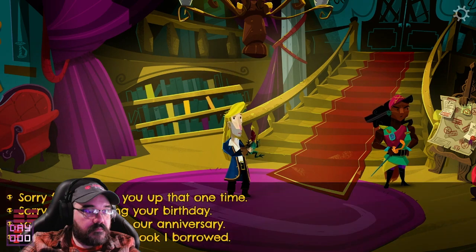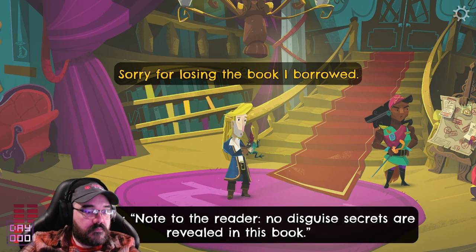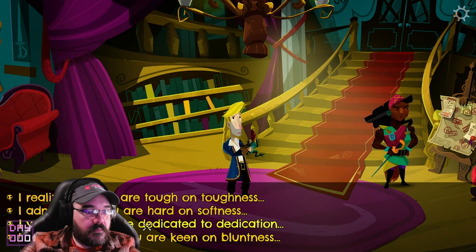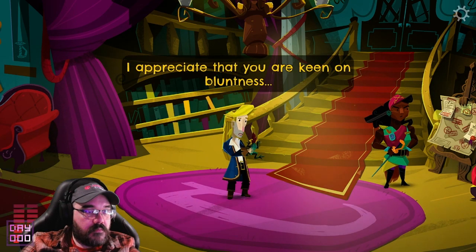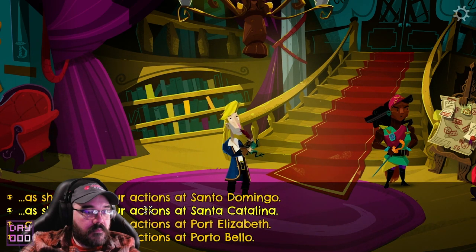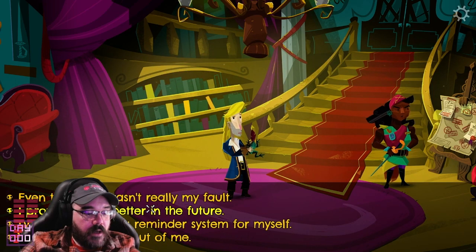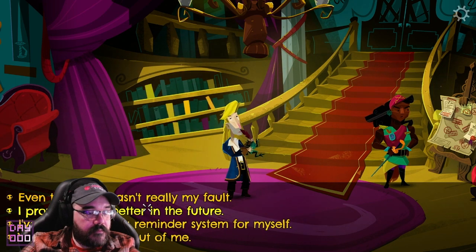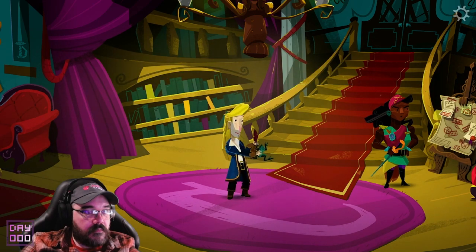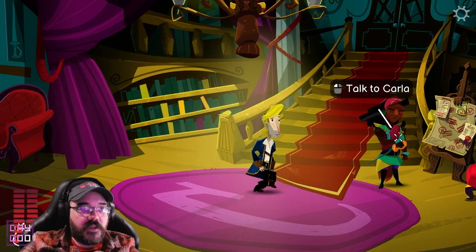Dear Carla, sorry for losing the book I borrowed. I appreciate that you're keen on bluntness. Elizabeth? As shown, please accept. There we go, I found the skip button. I promise to... Pretty sure this isn't the way you're supposed to do it.